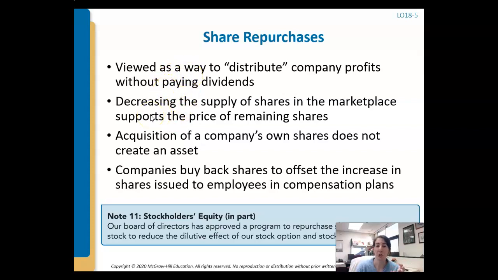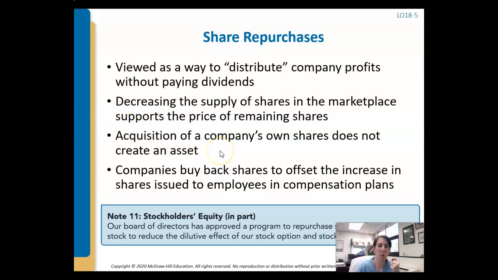You may want to decrease the shares of stock that are out there in the world, because what's going to happen is if you go out there and you buy a whole bunch of your shares of stock, probably the stock price is going to go up, the market price, or at least that's really what you're hoping for. Because the less that are out there, the more in demand, right? If you've got just too many out there, typical supply-demand thing, the price is going to be low. So one of the main reasons is to drive up the price or support the price. They don't say drive it up.